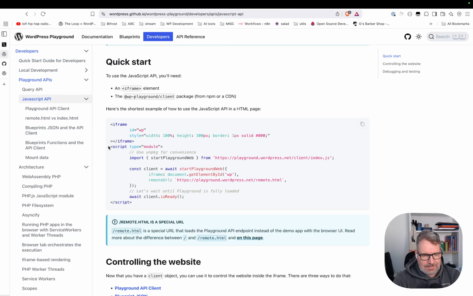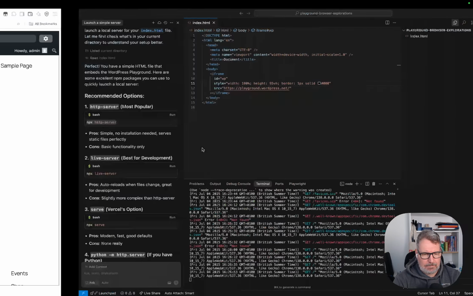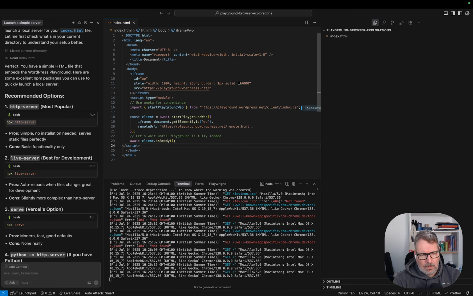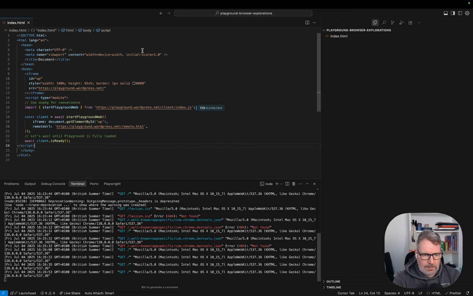we can access via the JavaScript API. So we have the iframe, we have an ID to select the iframe, and now what we can do is add a script module. This will load this client.